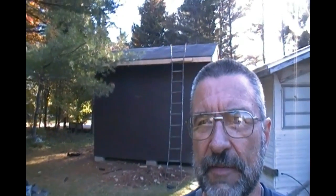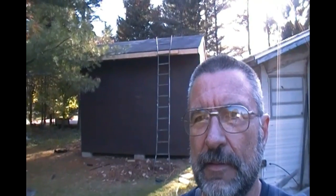Elizabeth always likes to say that everything that you plan to do always takes longer and costs more than you expect. And I think she's right. Today, I spent the morning going to the store to get shingles and that sort of thing, and then I got back and I got the gable end done here and the fascia on both ends. And then here, I don't know if you can see it, but I got half the shingles done on the back side of the shed right here.